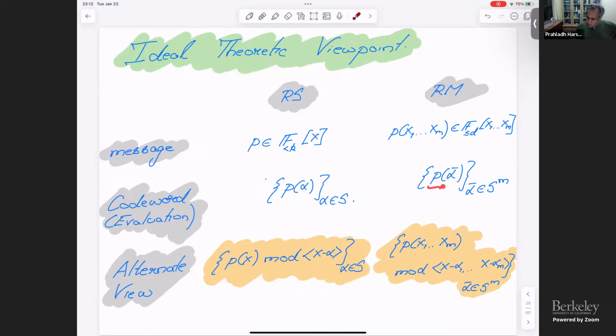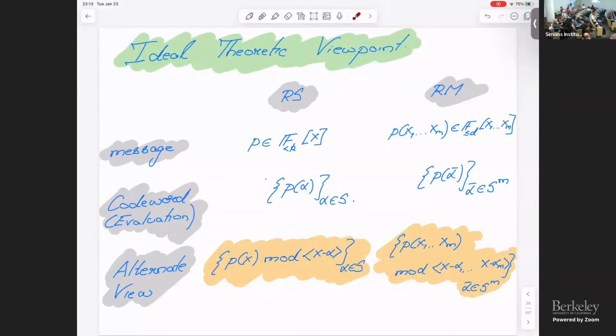In the multivariate case, you can view P of alpha bar as basically the polynomial P of x1, and you go mod this ideal. It's an ideal generated by the linear polynomials x minus alpha 1, x minus alpha 2, up to x minus alpha n. You take out as many possible factors of these. Whatever is left is exactly the evaluation of it, and you can view it this way. This is a very strange way of viewing Reed-Solomon and Reed-Muller, but it'll be convenient to us in order to introduce the multiplicity codes. Any questions on this? I'm just rewriting our natural representation of Reed-Solomon and Reed-Muller codes as ideal theoretic codes. I'm just writing them as mod an ideal.